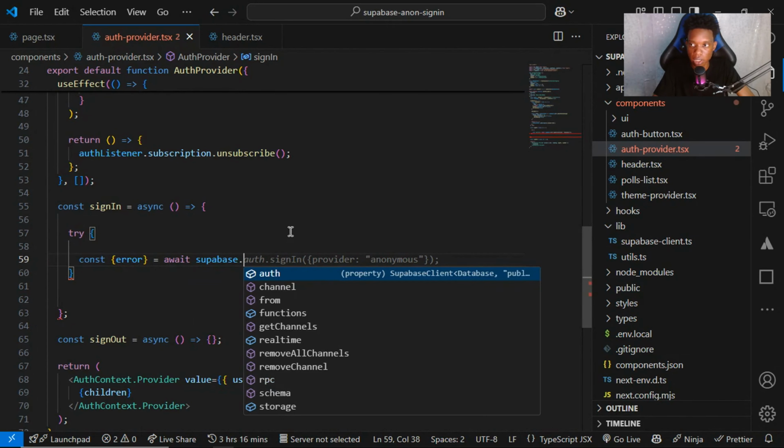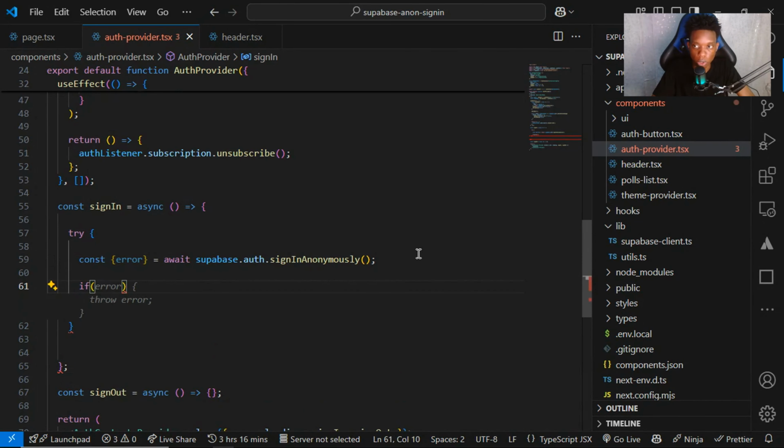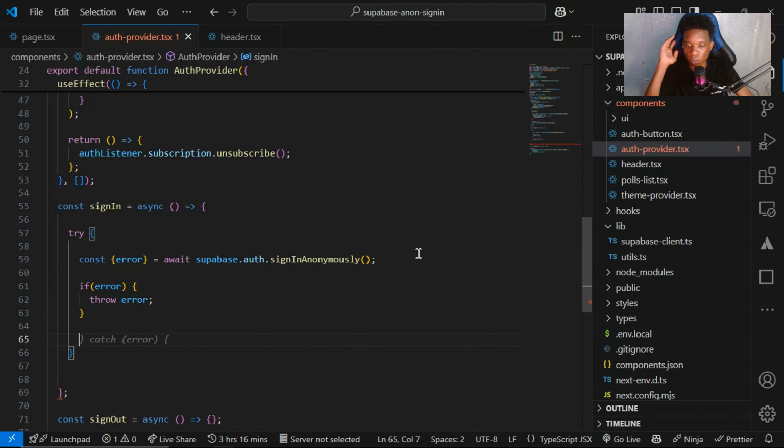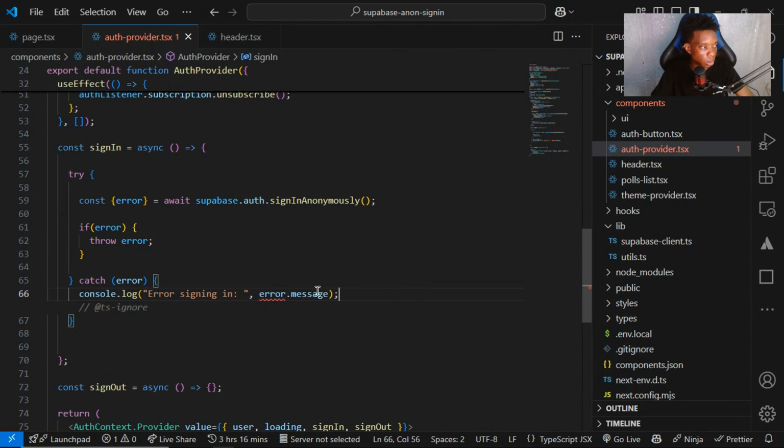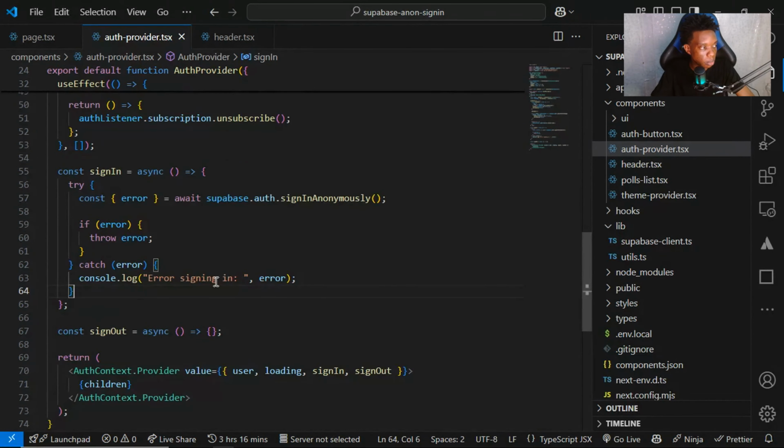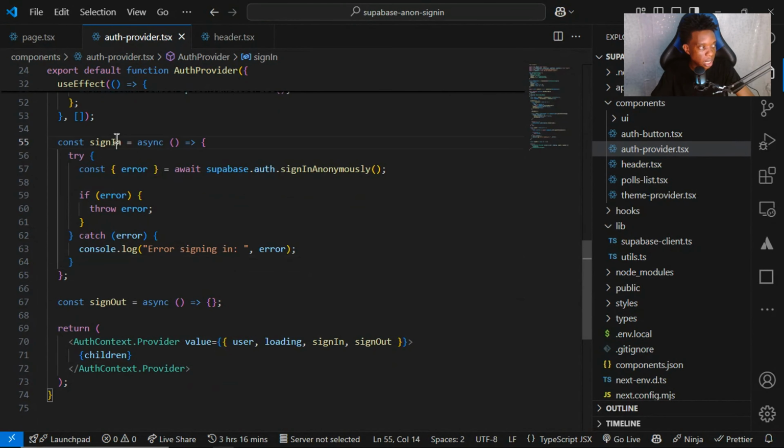We're basically looking for this sign in, and if there's an error at this point, we're just going to throw an error. Then we could write a catch that just logs our error for now. We're not really doing much with our error signing in. Yep, okay, we could just leave it as error. Nice. So we basically have our sign in function right now, and just with this line we can interact with our Supabase auth and say, okay, I want all my users to be signing in as guests. All right, so let's quickly jump right into our browser and test this real quick.